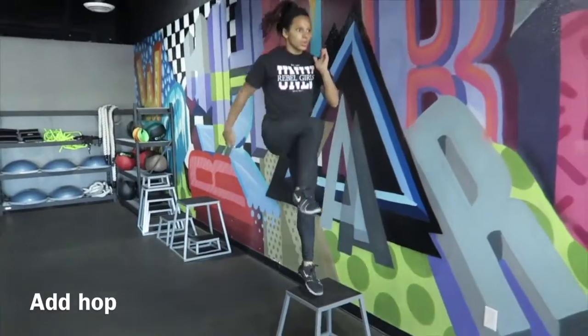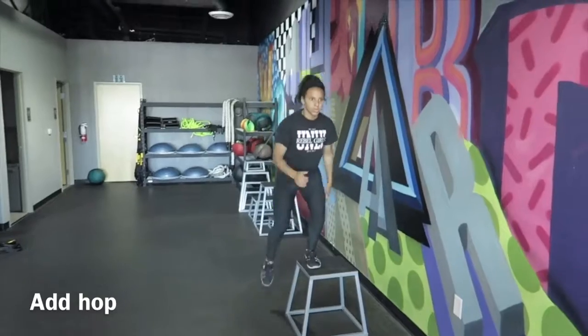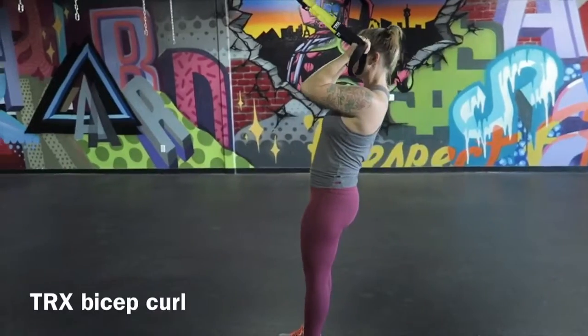For our pulse move, she's adding a hop at the top and coming back down nice and soft. So she's focusing on that deceleration. Last one, she's going into an isometric hold at the top.